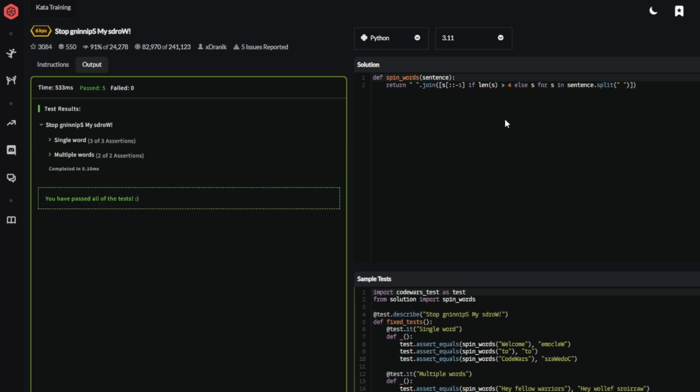Let's cut it down to one line. spin_words equals lambda, let's call it s.